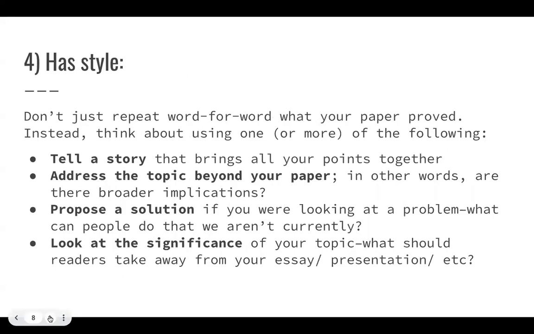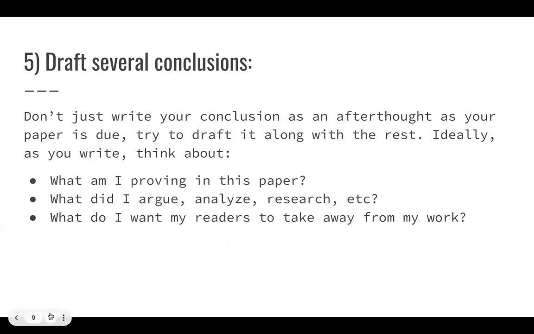A good conclusion has also style, which is our fourth component. Don't just repeat word for word what your paper proved. Instead, think about using one or more of the following. Tell a story that brings all your points together, or address the topic beyond your paper. In other words, are there broader implications? You can also propose a solution if you were looking at a problem. What can people do that we aren't currently? And lastly, you can look at the significance of your topic. What should readers take away from your essay or presentation?